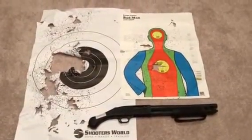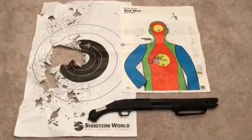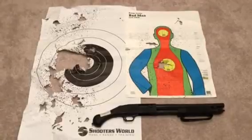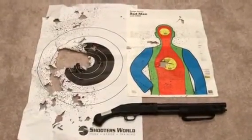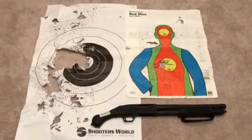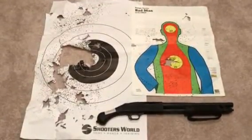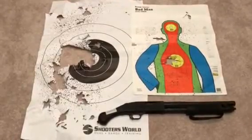We're making this video because there was a guy on YouTube who said that the Mossberg 590 Shockwave — he said he couldn't hit his target shooting from the hip, which is basically what it's meant for. You're not supposed to hold it up like a rifle because there's no stock on it. So I said, you've got to practice.